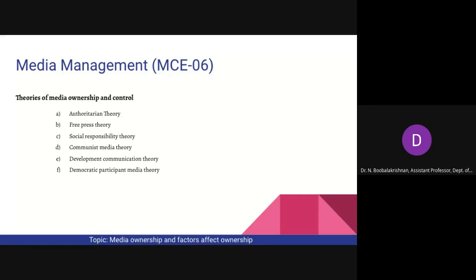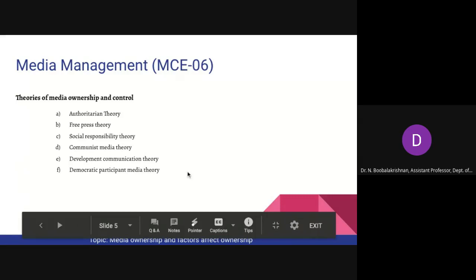So the last one is the democratic participant media theory. Here the press is owned by the state and private organizations. It is a multiplicity of media communication at all levels. It encourages even small-scale operation of media at all levels. So people may have a better chance to interact with local and relevant issues. This theory is weakened by the national fabric, because in the democratic participant media theory the media is owned by the state and even private organizations, which encourages small-scale operation of media.